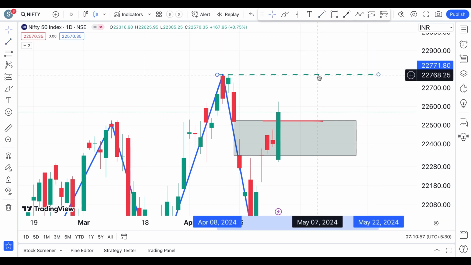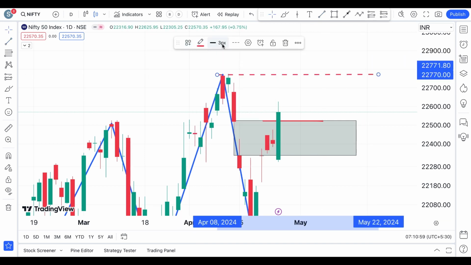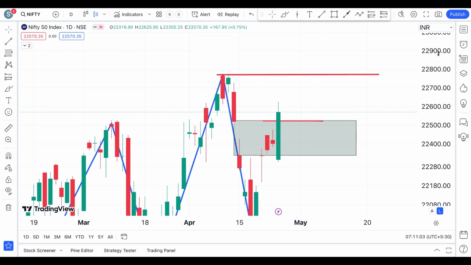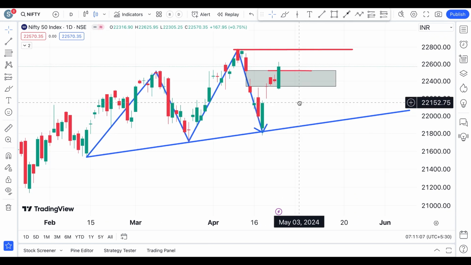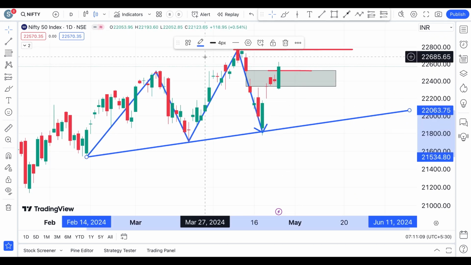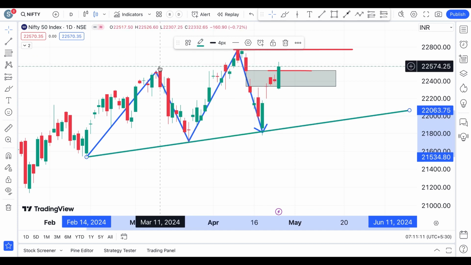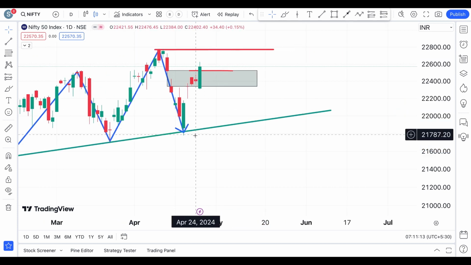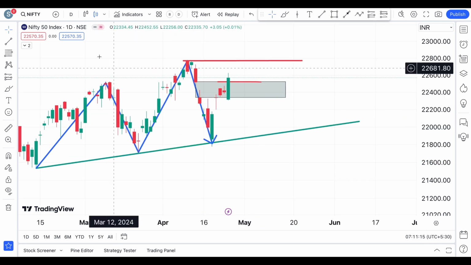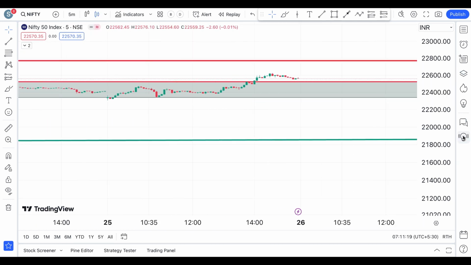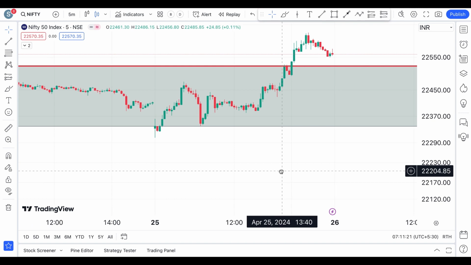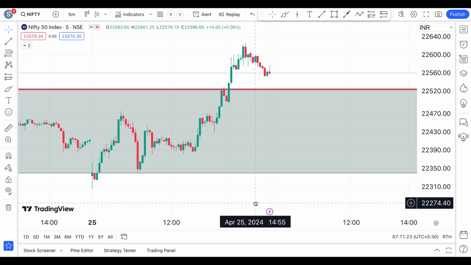So this has to be a level which has to be marked and noted on the chart, because that's going to be a very, very important level. And on the downside, you see this trend line, of course, drawn, is going to act as a resistance level. So that's why I've changed it to color green. And let's now quickly go to our intraday time frame, that is the 5 minute time frame, and see what are the levels that we can draw here based on yesterday's price action.